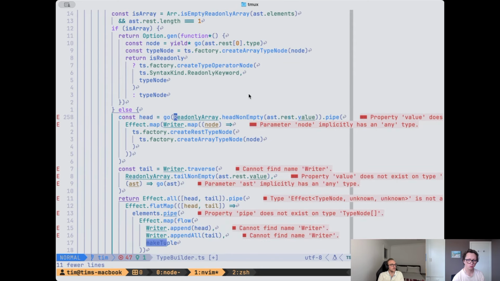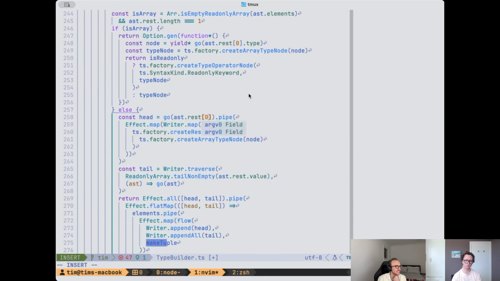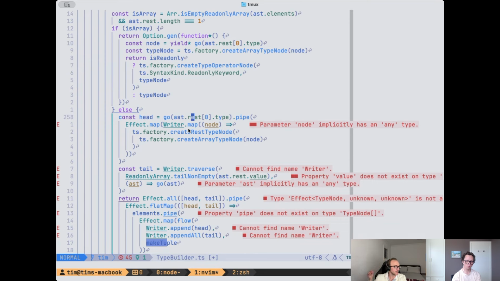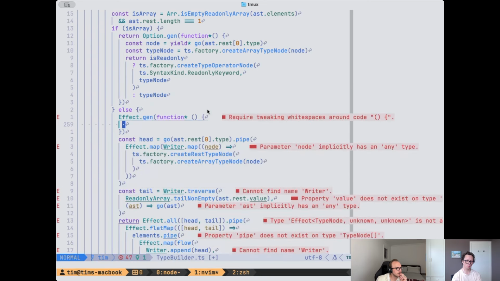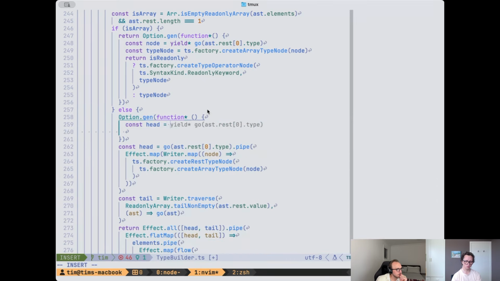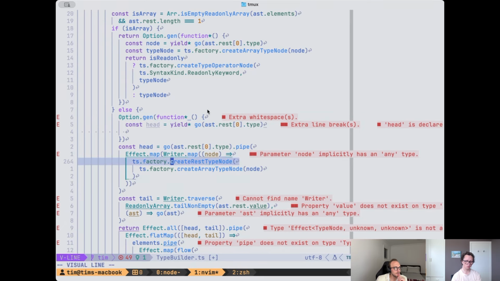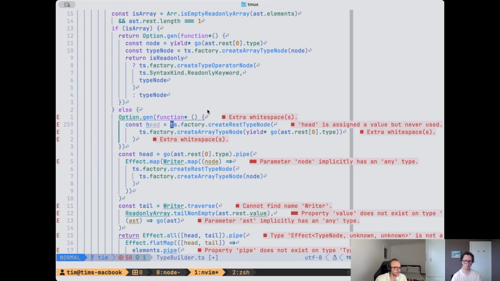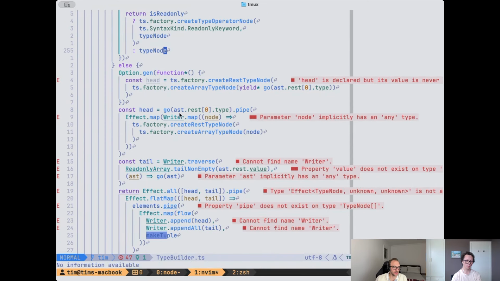Else. Honestly, I don't remember what's going on in this if else statement. I knew what was going on in here, but not now. So it's either an array or a tuple with a spread. I think we're differentiating between a tuple with a spread, or a tuple with a spread at the beginning and the end. I think we're differentiating where the spread operator is in the tuple.